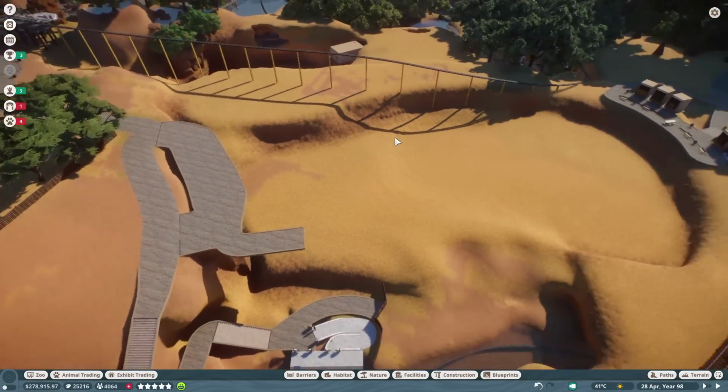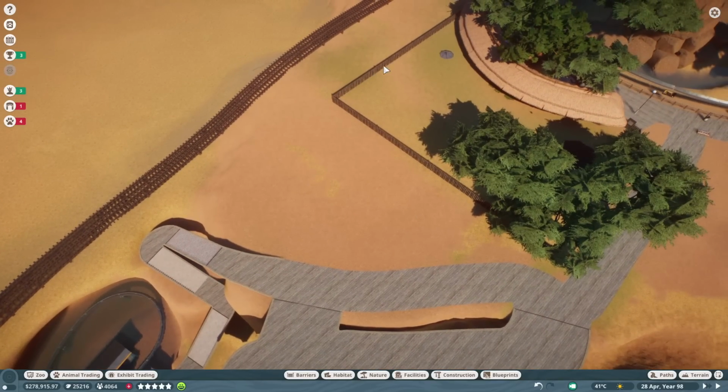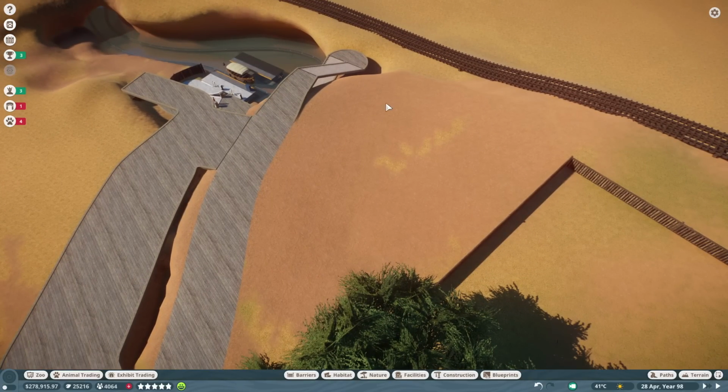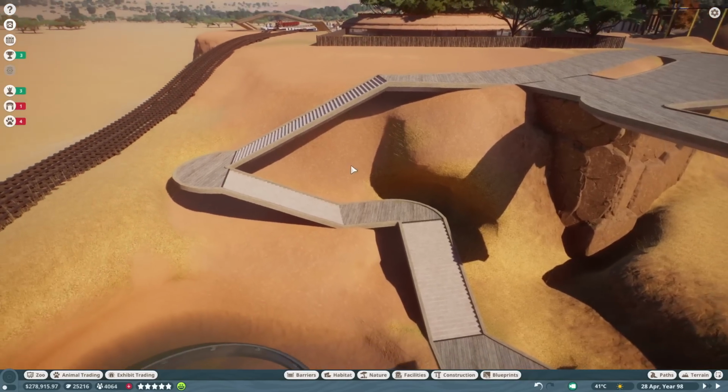The reason why I focused a bit more over here than I did over here was because I'm still not 100% sure exactly how far I want this enclosure to go, if I want it to go any further, how I want the stores, like the vendors and the stalls and whatnot, to lock up over here. And I don't know how I want to put a keeper hut potentially up over here either.